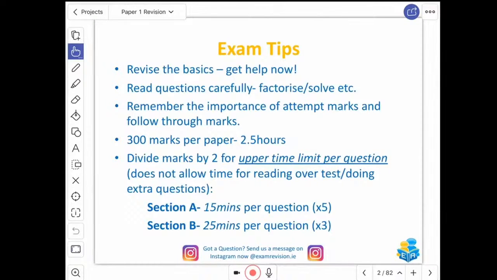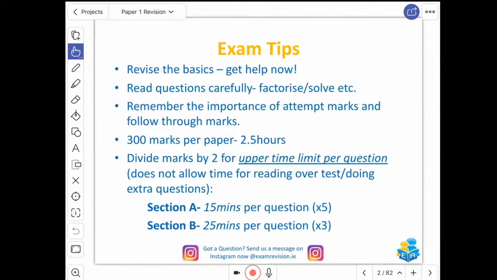However, if you're looking at a paper and you're thinking, I'm really unsure of two of those last questions, so I don't really know which one is the better one for me to do, you may end up deciding I'm going to try and do both of them and get as many attempt marks as possible. Hopefully both will be graded, and hopefully I will get slightly more on one than the other. If that's the case, you do also need to consider that those times that I've given you would not obviously get you across the line. So it's going to be different for every student.